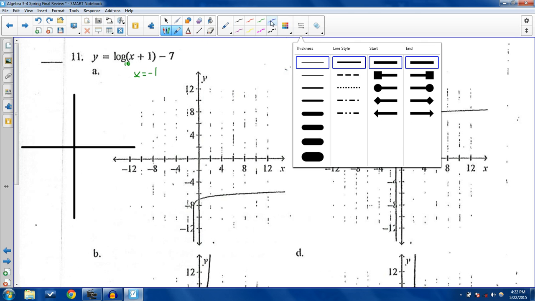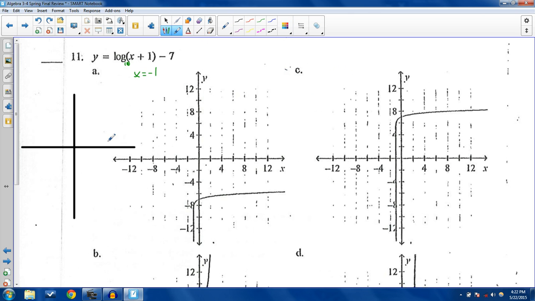So let's go ahead and do that. Now this won't look perfect by any stretch. Looks like I have to go down to -7 at some point, so I'm just going to go ahead and do that. Okay, first thing I'm going to do is go ahead with my asymptote, like I was talking about, at x equals -1. Because I substitute -1 for x, I'm going to be taking the log of 0, which is something you can't do. And there's my domain stoppage right there. Everything's going to start going to the right thereafter.